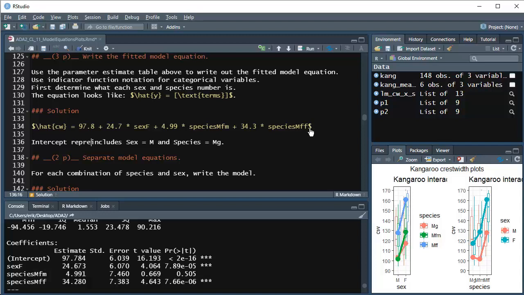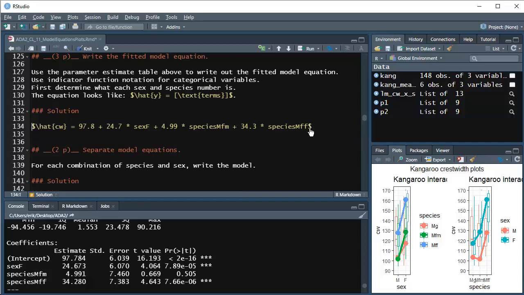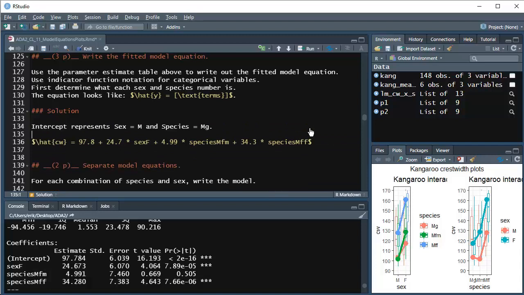Or maybe represents sex male and species mg. Okay, so that just helps us understand, okay, so 97.8, that's the mean crest width for male species mg. Okay, these values, like 24.7, that is the difference between males and females, of species mg.